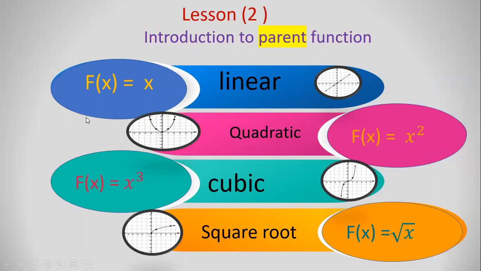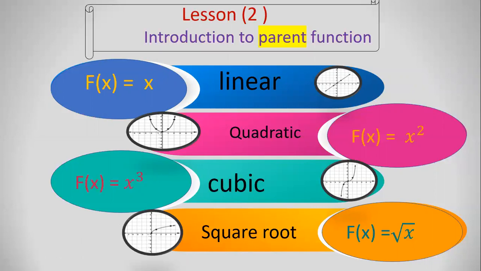The linear function is represented by algebra as f of x equals x, a variable with the power 1. And by graphing, it is a straight line. I will study now only the first idea, and next lesson, inshallah, I will complete.